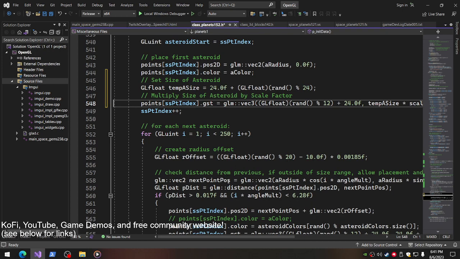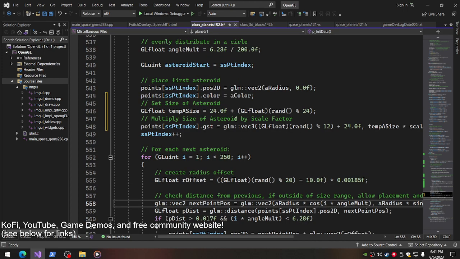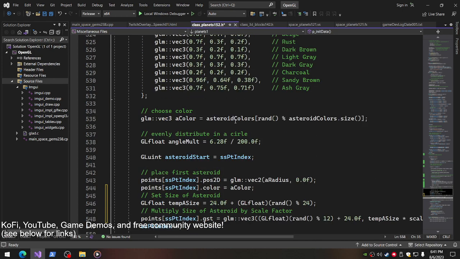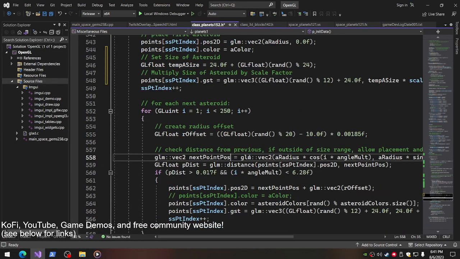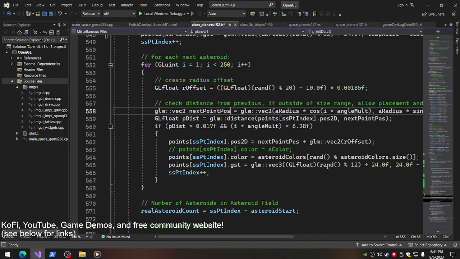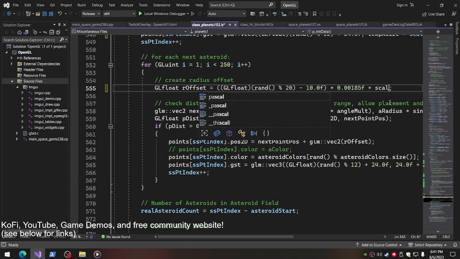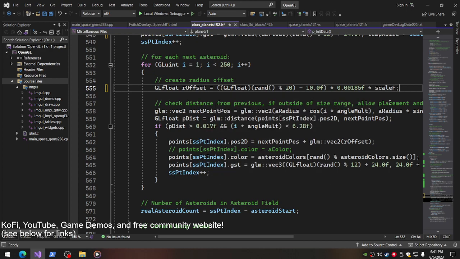Next point position. Okay. So when I do the position here, are we? Excuse me. We've already got the radius multiplied by the scale factor, so we don't need it a second time in here. And then the grid size type here is yeah. Now, do we need to increase the scale of the offset? Yes. There we go.